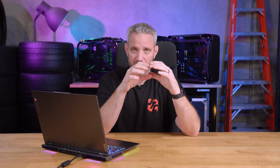However, it's looking like the actual square design that you're used to seeing, with the little slidey tabs that always line up with the square holes on the backside of the motherboard, is no longer going to be compatible because it's a more rectangular design now. It appears this is going to be a larger substrate, a larger CPU entirely, and a larger socket means a larger mounting mechanism. So I could predict that a couple of things are potentially gonna happen here.